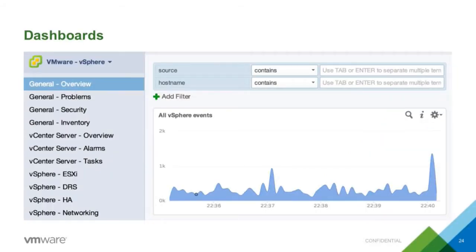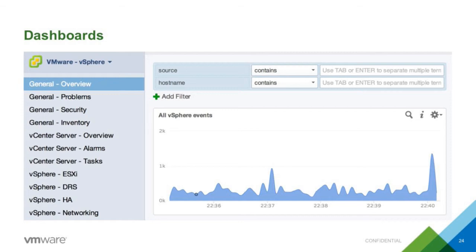Smarter dashboards. One thing that we also introduced in the dashboards page is the notion of filters. These filters are on Interactive Analytics already. They allow you to query through. Now you can do the same type of querying natively on the dashboards page. So for example, the vSphere content pack is meant to be general, to provide you high-level information about everything vSphere related. But what if I want to drill down to a particular host or a particular virtual machine? I can now do that through these filters.